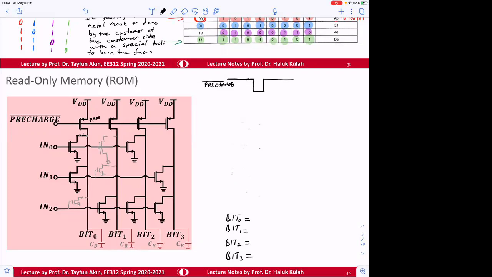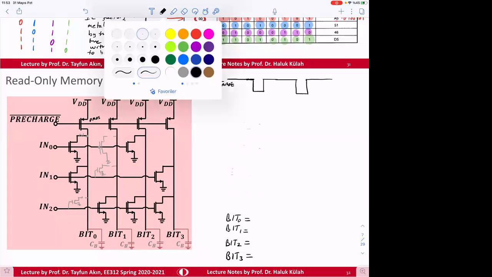Maybe I'm going to write one more to let you know what is happening here. When pre-charge goes to low, let me draw the other signals here.